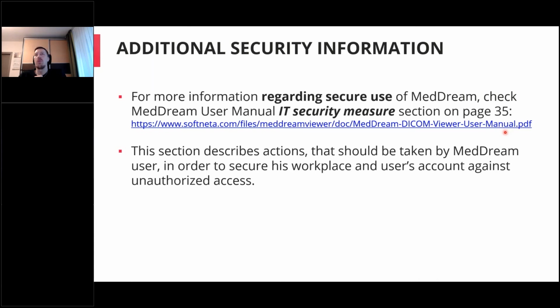This is also quite important, and there are, if I remember correctly, like 2 or 5 pages of information. So I also couldn't put everything here on the slide. You can always check this page when you are already using MedDream, so you would have it done in a secure and correct way.